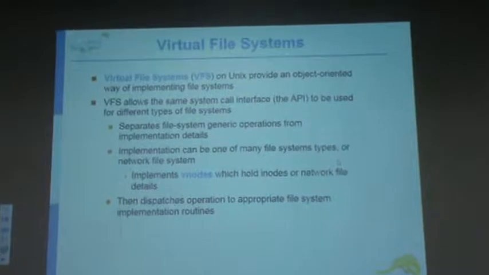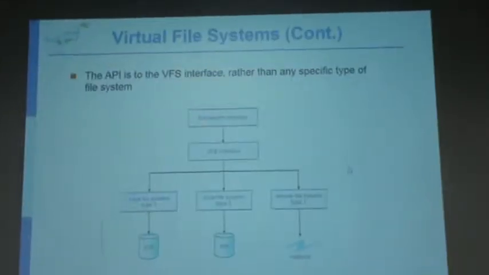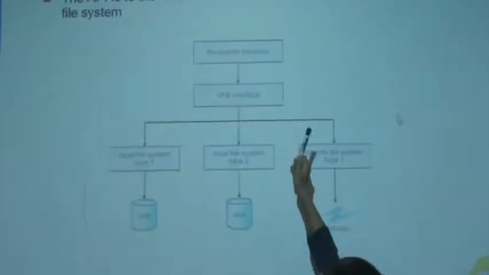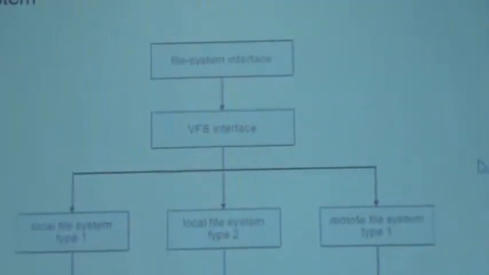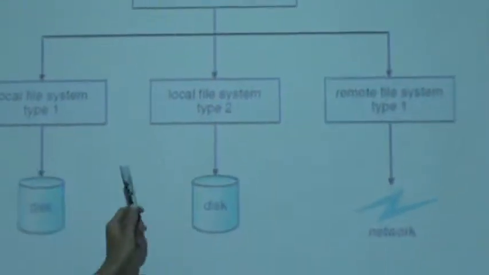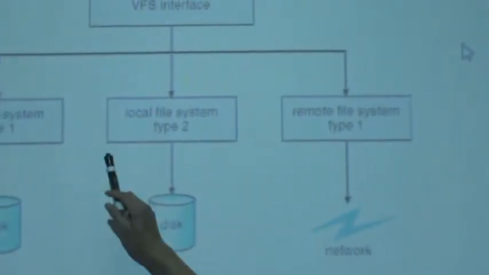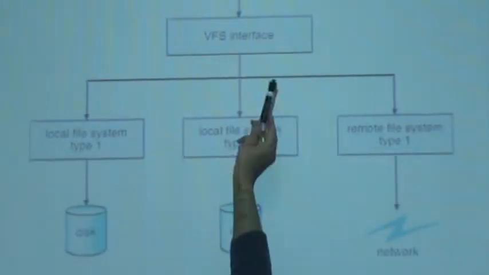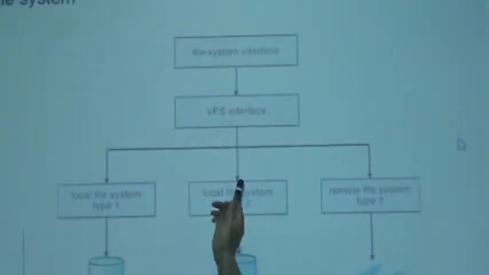The virtual file system is based on the object-oriented concept, so it can support multiple file systems under one operating system. That means I may be using different file systems, sometimes a network file system. How can you access this data and that data? Your operating system provides an interface, as long as the file system follows it. It's a kind of API.